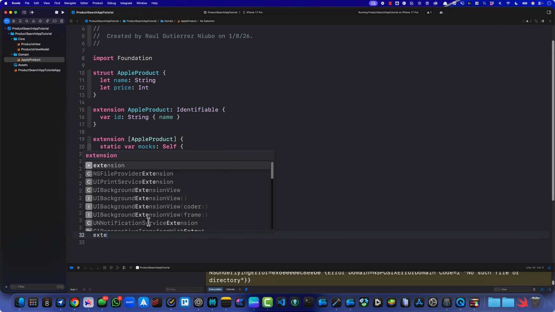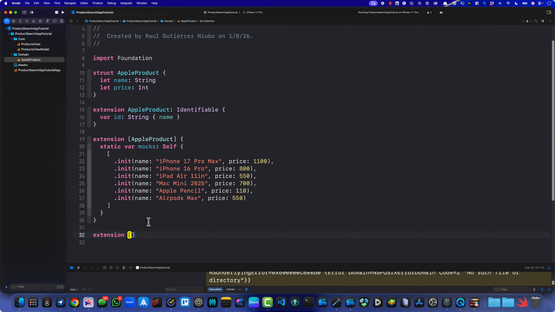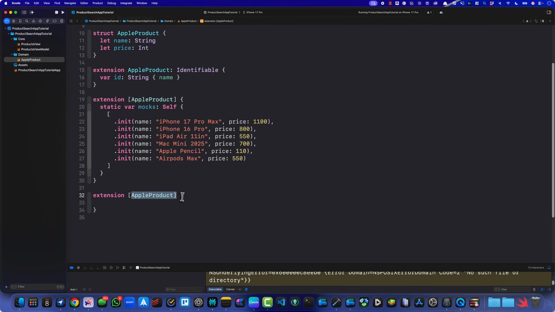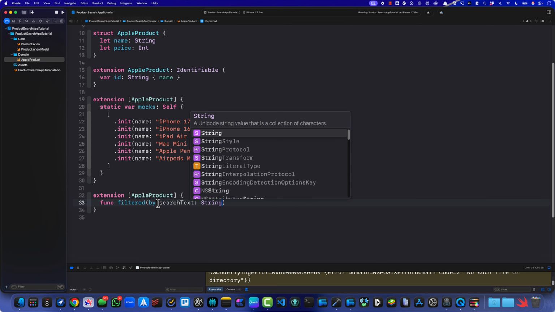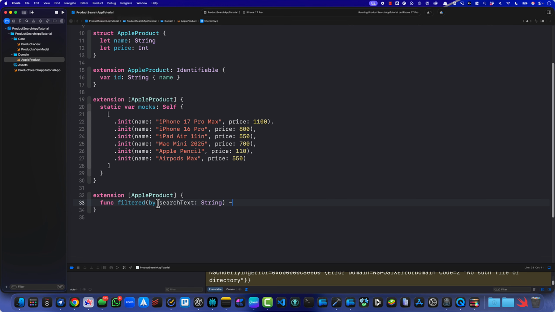So let's create an extension of the array of Apple product, right? So whenever we have an array of Apple product, we can access a function called filtered. So filtered, and then let's just do by search text, and this will be a string, right? And this will return the same thing, an array of Apple product, right?